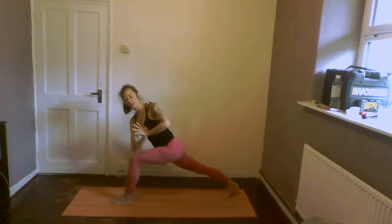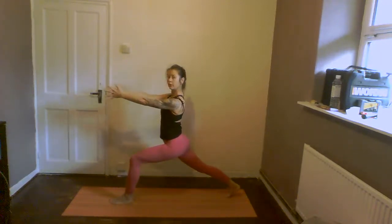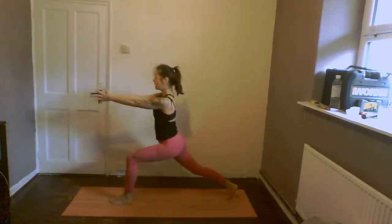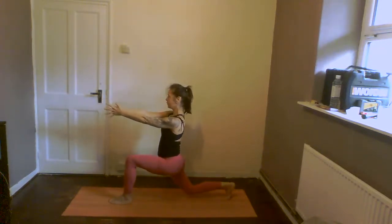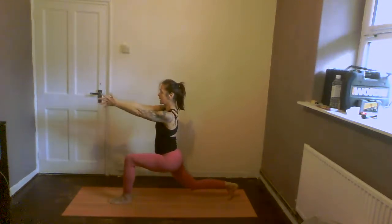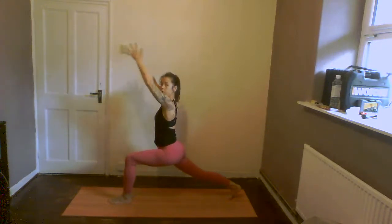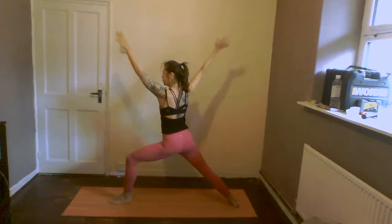Good. Come back through to the center. Reach your arms forward. And softly bend the back knee so it's just hovering off the floor, if you can. As you straighten that back leg without pulling the pelvis out of alignment, raise the arms. Then you're going to open up into your warrior two.